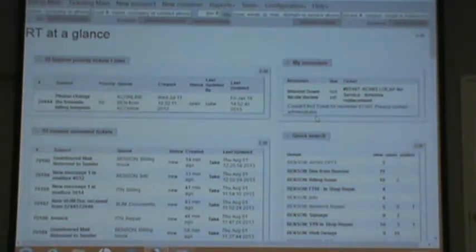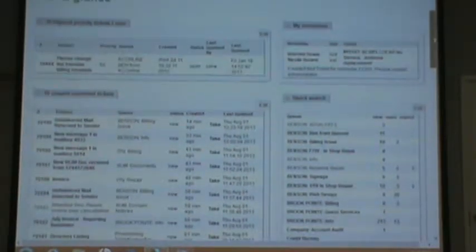And underneath that is the quick search. These show, I have access to all queues, so I have a lot more queues than what you do. So when I hear other people say I've got lots of tickets or lots of things to check, I check them all the time. So I just kind of keep an eye out on how many things are where. So that is the quick search. Any questions at this point?